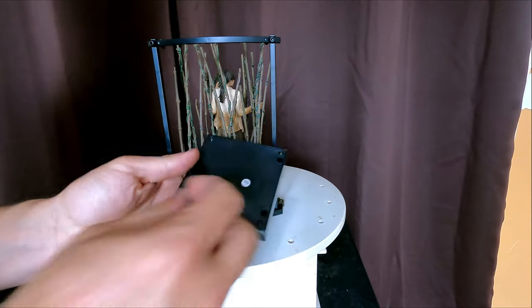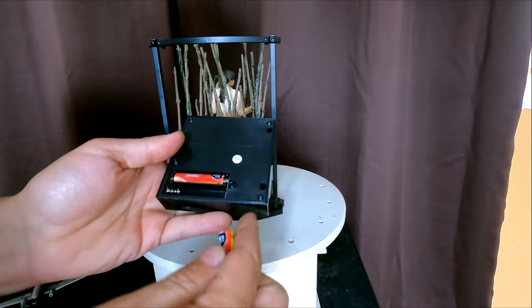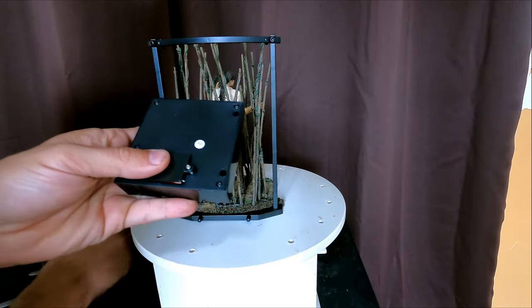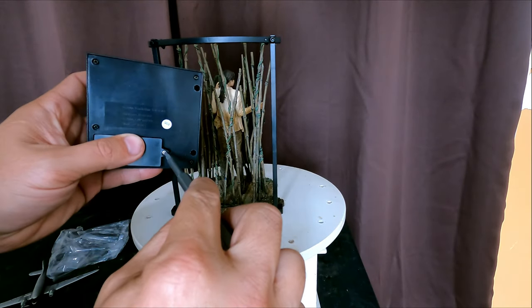All right, we're gonna pop this battery compartment off and put 2 AAA batteries in and listen to her various authentic sound clips.